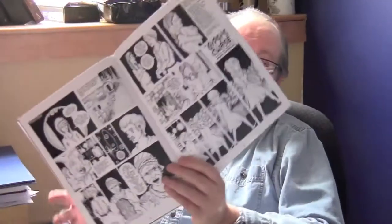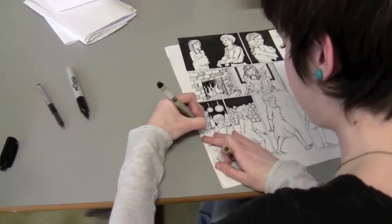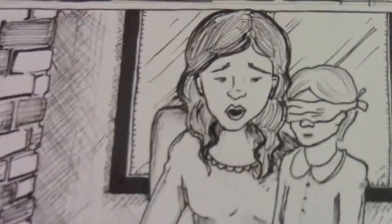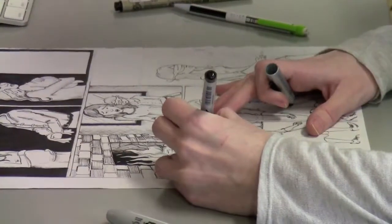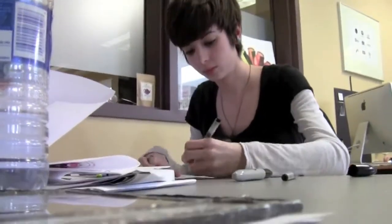Megan Handrahan, she's probably one of the creepiest stories. Her usage of black and white is really nice. She can compose with black and white, and she did all the lettering herself and composed it all herself. It's just a gorgeous designed piece. She's one to keep an eye out for. She's got a future in comic books.